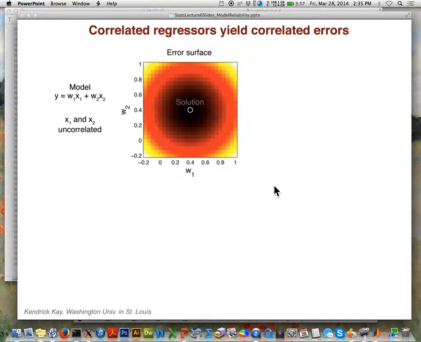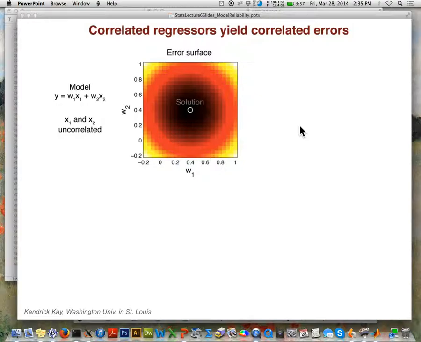So let me start with this case. Our two regressors are x1 and x2, and we have some weights that we're trying to estimate on x1 and x2 to predict y. We're first going to look at the case of no correlations between the two regressors. Now we're going to plot, for sake of exposition, an error surface. Remember, when you're fitting a model, you're trying to twiddle the weights to minimize error. And when x1 and x2 are uncorrelated, the error surface will have a very specific shape.